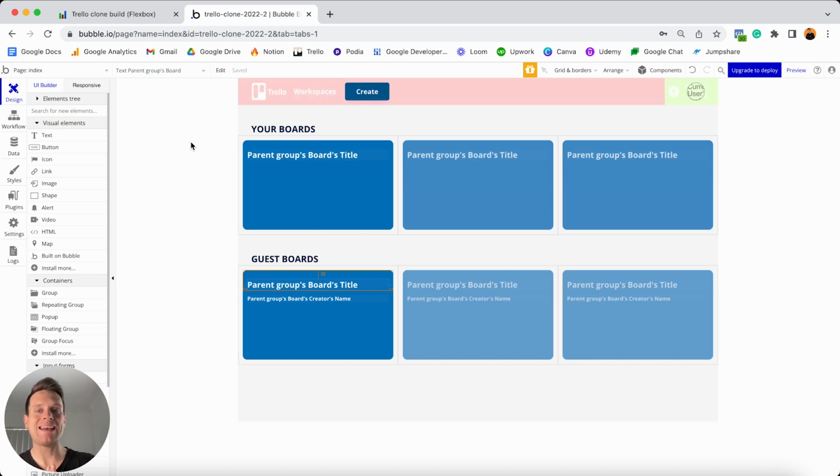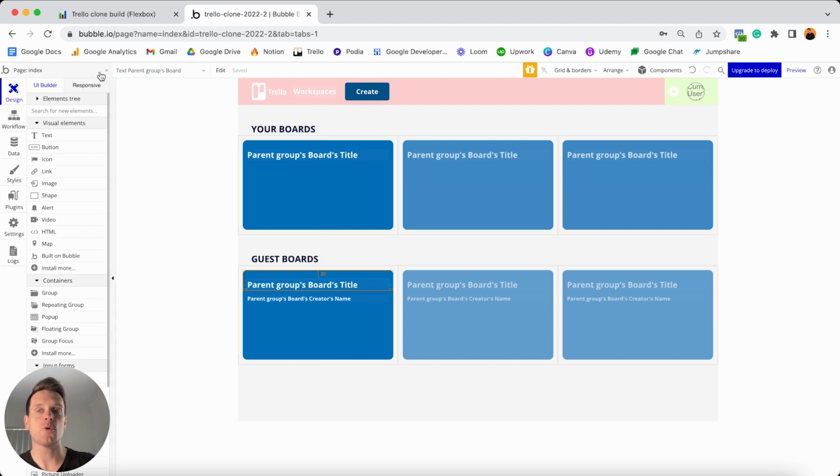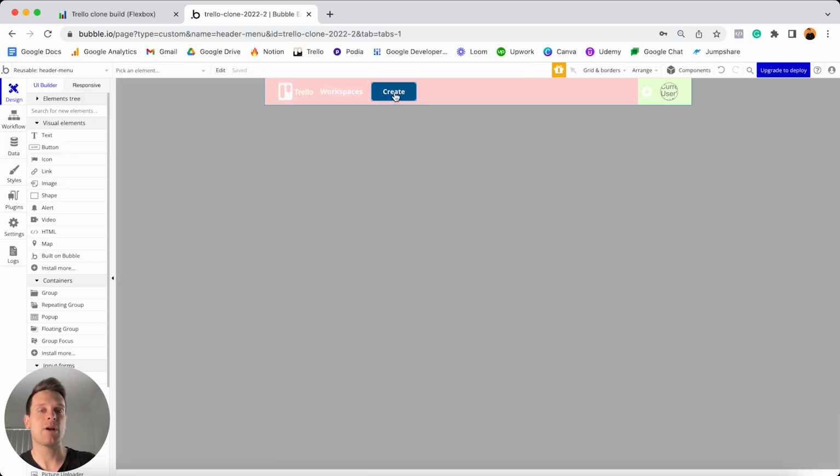So over on my index page here, our overall home page for our Trello clone, you may remember that we've added a reusable element, which is our header navigation menu. So if we ever wanted to make changes to that reusable element, we need to do so within that section of our application editor. And the reason I talk about this is because inside of our reusable element, we have the create button, which, when clicked, we're going to want to create a new Trello board within our application. So if we want to build out our feature, we're going to need to open up our page drop-down menu here and head over to our reusable header menu. Then from here, of course, we can select any elements and make changes to anything inside of this.